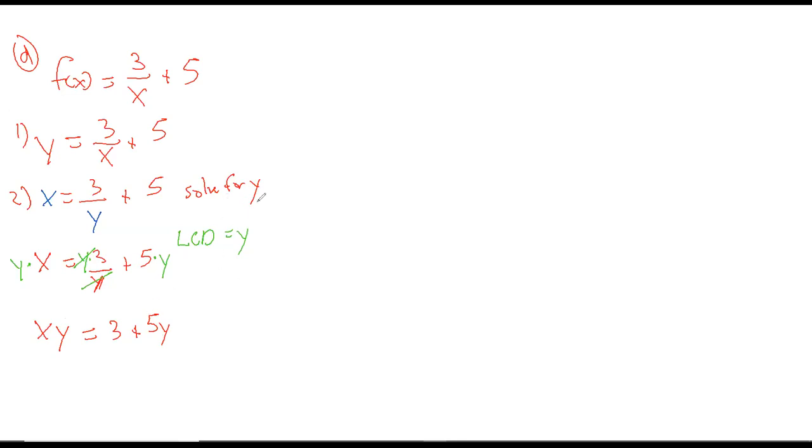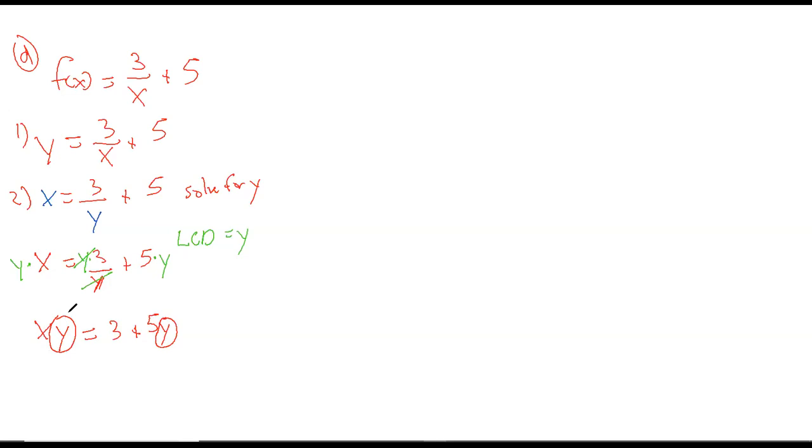Now, remember, we're supposed to be solving this for y. This is different. This is more interesting than the last 3 problems because there is more than one y up here. There's 2 y's. We have a y here, and we have a y here, and they are on opposite sides of the equation.